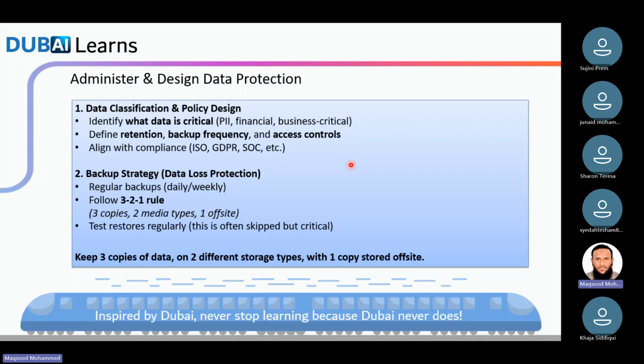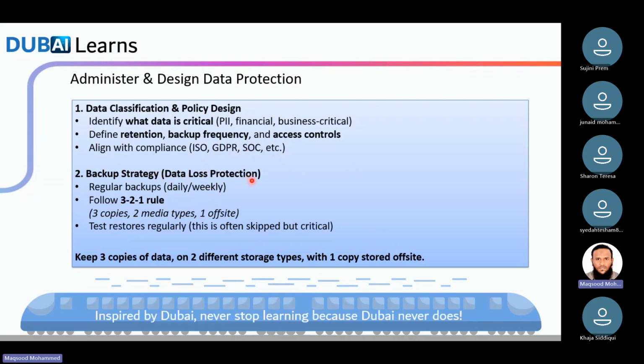And if these are small companies, then it will be completely up to the business owners, who will tell you that this is the important data I have, and this data has to be available for so many years, and it should be recoverable. So retention period, backup frequency, and who should have access to that backup is also important. This basically aligns with compliance, ISO, GDPR, SOC, etc.